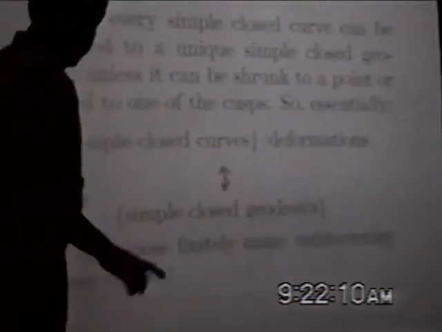There is a fact, which is that essentially every simple closed curve can be deformed to a closed geodesic. Now there are a few for which it doesn't work: the ones which you can shrink to a point, and that's only one class. And also the ones which escape to the cusp. But that's only finitely many classes too, so forget about those. In this way, you establish a one-to-one correspondence between the deformation classes of simple closed curves and simple closed geodesics, with no equivalence classes, no deformations. That's the great idea from the topological point of view.